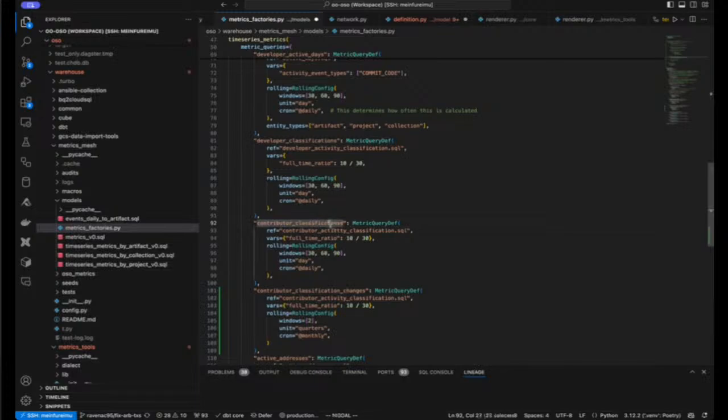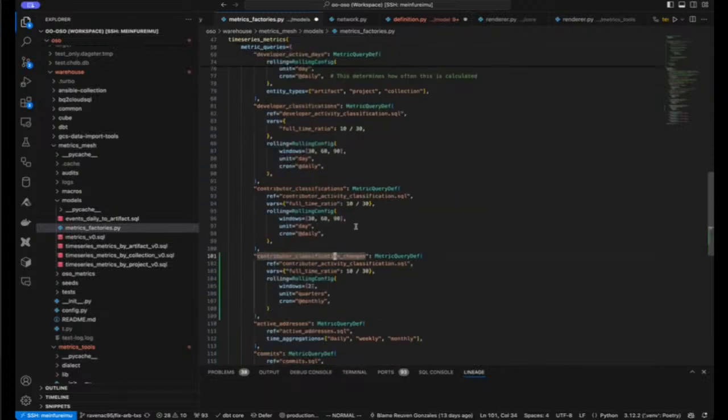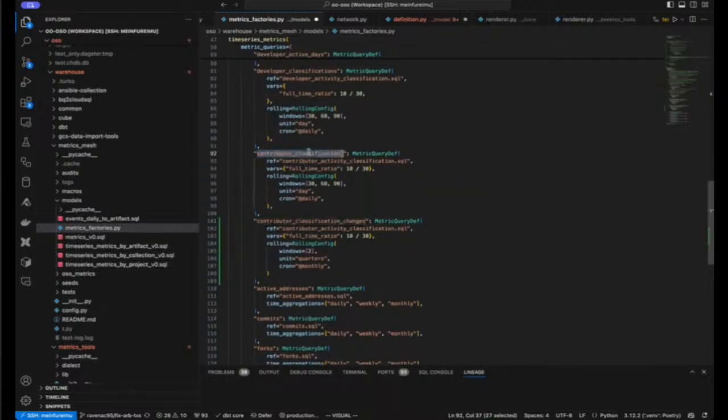So basically, what time series metrics will ensure is that this gets done first, as long as there's a reference to contributor classifications inside contributor classification changes. So then you can do anything you want against it. It'll give you the values of your window, like how much to look back.